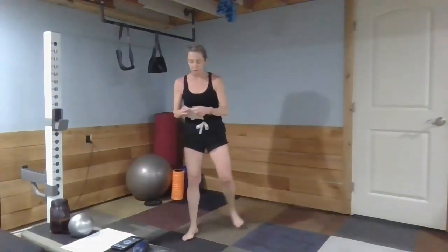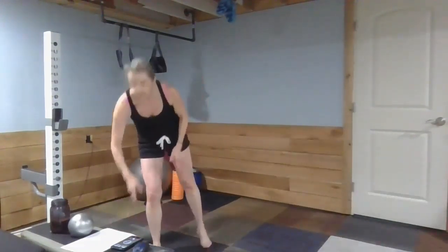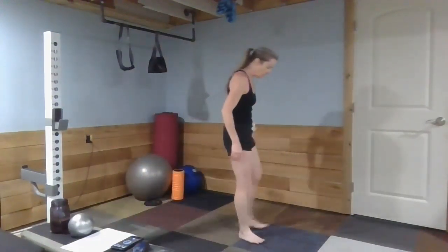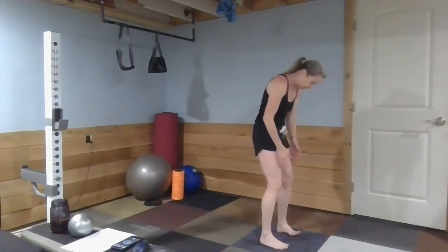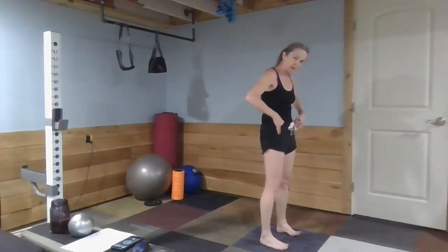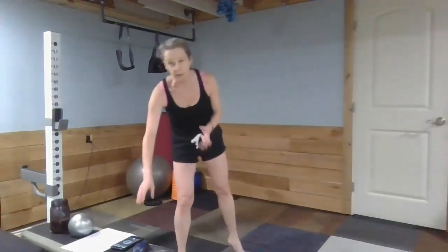We got alternating reverse lunges. So we're gonna come back to that basic stance like we talked about earlier. So I got that heel side of that arch, I'm pivoting out. Tops of those feet are right beneath those hip bones. I'm alternating right, alternating left, and whenever I come back, my feet are automatically gonna be in that basic stance position. So I'm gonna get that hip stability and hip strength.